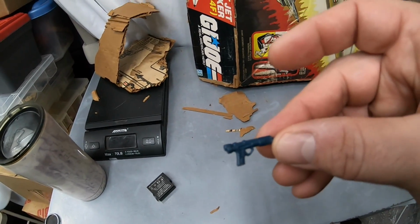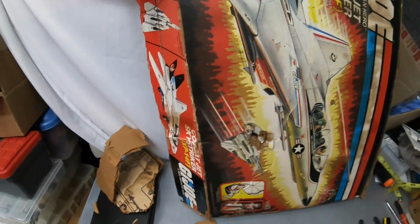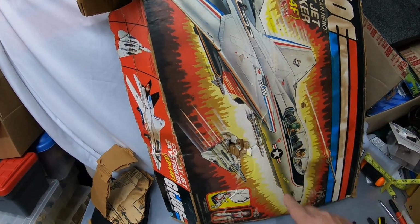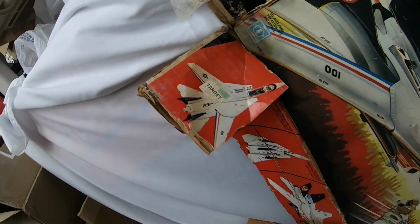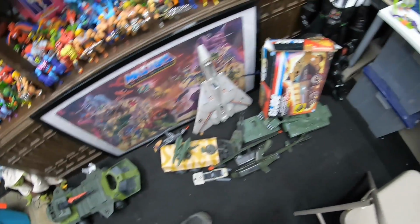Yeah, that's funny. So you can see I was thinking about cutting off the front face of it, because it's at least not falling apart, and it could be like a poster or something. Hey look, Target, $17.99. Okay. So the Rolling Thunder is not part of the lot. That's something I've already been working on.